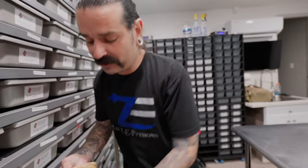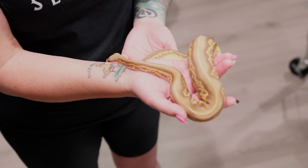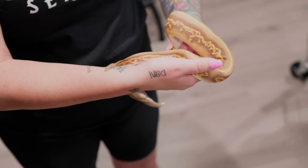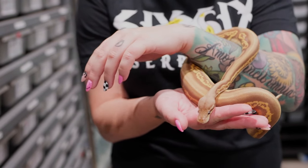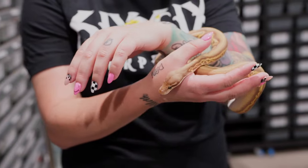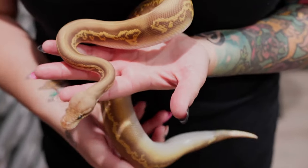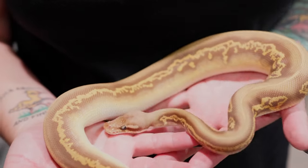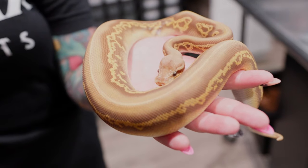For everybody that hates pastel, I just want to show you that pastel's not that bad in the right combination. That's another Ultramel combo — it's super pastel, super blackhead, leopard, Ultramel. That's one of our holdbacks for the season. I think the pastel helped it because it just gave it more contrast, so don't be afraid to have a little bit of pastel as long as you're using it correctly.